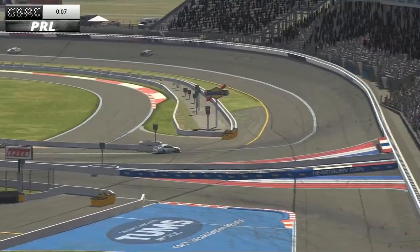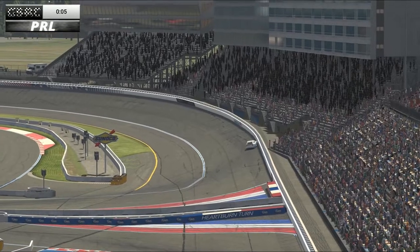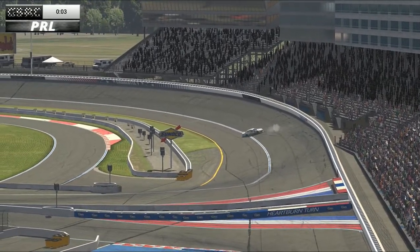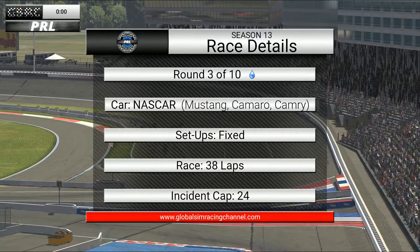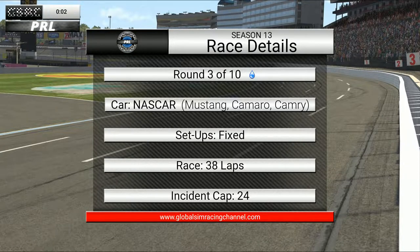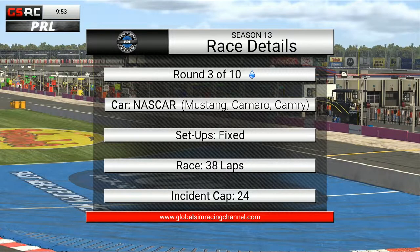Let's quickly walk over those race details here, Christian, as we get ready. It's a little bit different compared to the ovals. Yeah, this is no yellows this race, which I think is a really big difference, and it's going to make a huge difference to how guys manage their tires. It is 38 laps, so we're going to probably see pit strategy of cutting it roughly in half, but there is a powerful undercut to be had, so we've got to watch out for that. It is 100% fuel, which allows them a good variance on that, and it is fixed setups.